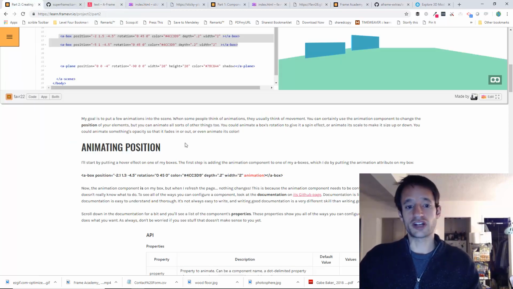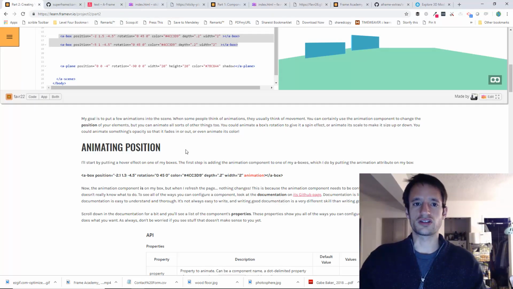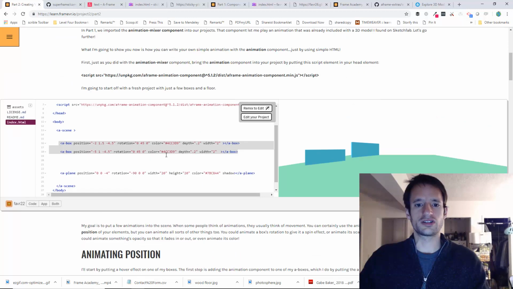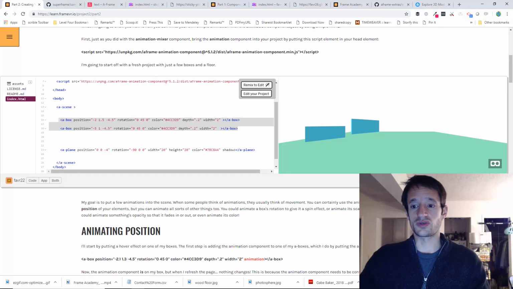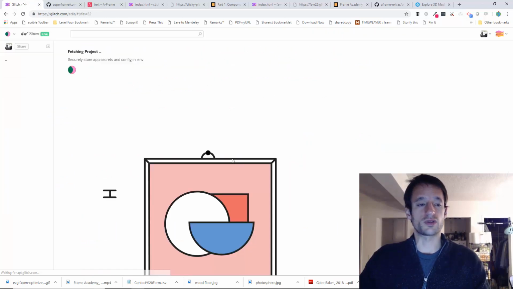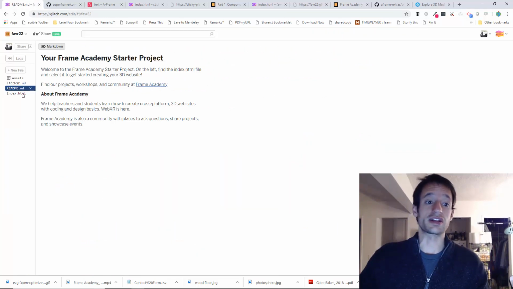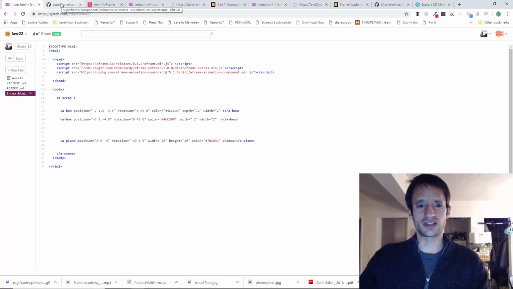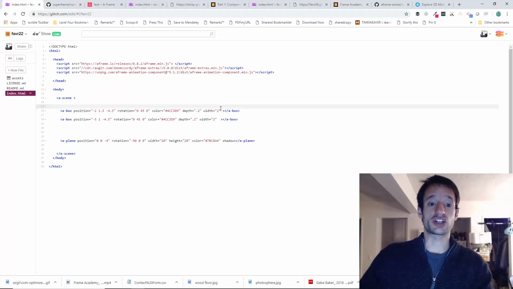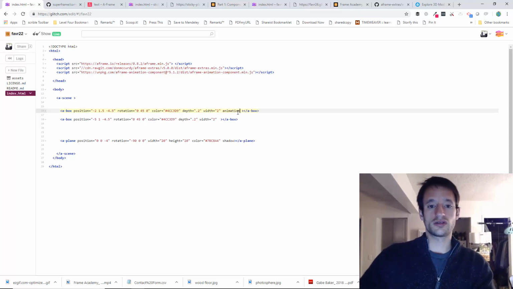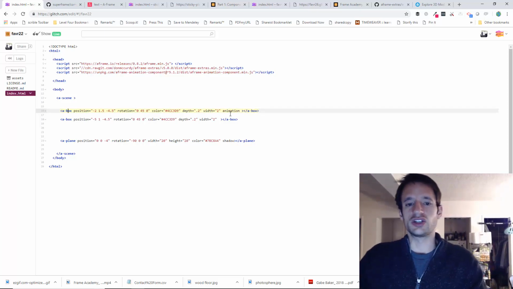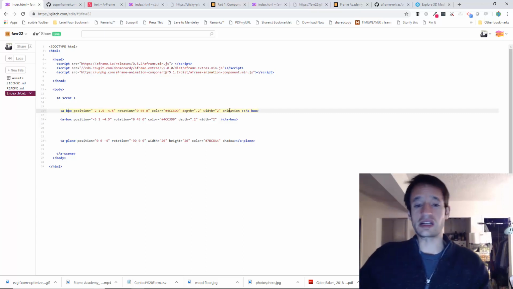Okay, now if you refresh your project though, you'll notice that nothing really has changed. It's still looking just as it was before. So that's no good, right? You might be thinking, well, why isn't it animated already? And the reason for that is just because we have animation on the entity, it still doesn't know what you're animating. It doesn't know how you want to animate it. It needs to be configured a certain way.